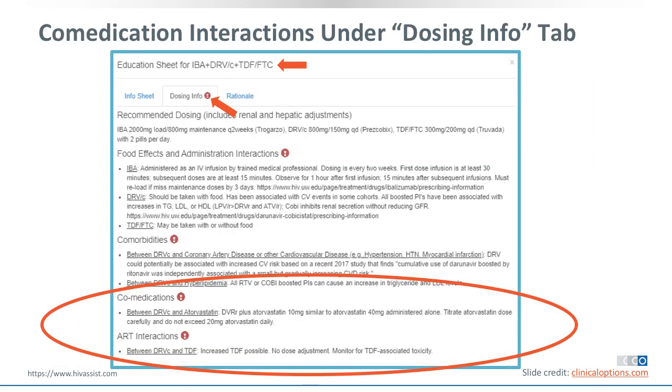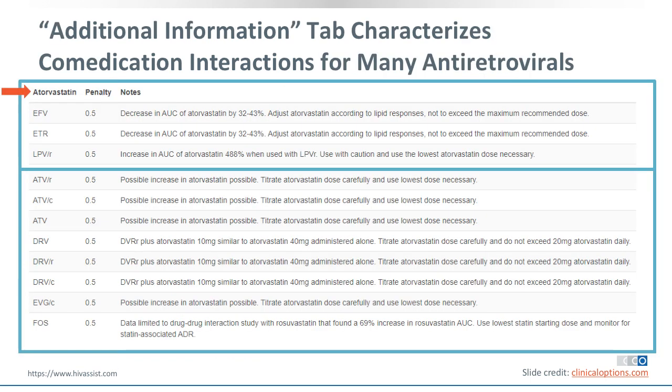But if you're interested specifically in co-medications, where there's a possibility of interaction, you click on the dosing info tab on the education sheet. The education sheet has these 3 tabs, and dosing info is what you click. It takes you to a consideration of co-medications, displayed by medication.